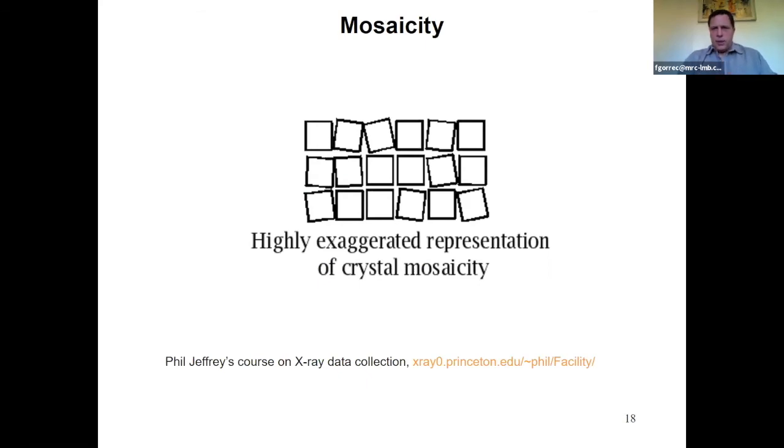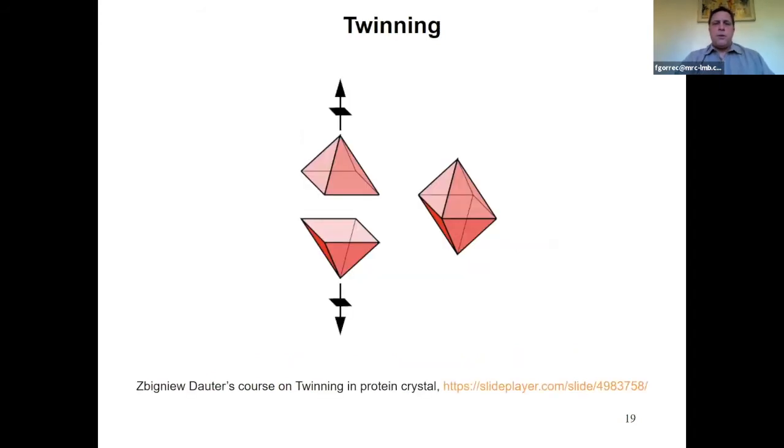And all these characteristics mean that the crystal is not only seen as a single block, but more as several little blocks that are not perfectly aligned, and this aspect is called mosaicity. The worst pathology of the crystal is twinning. This time you have two or more similar crystals growing in different directions. So that obviously doesn't help with diffraction or later with data processing.